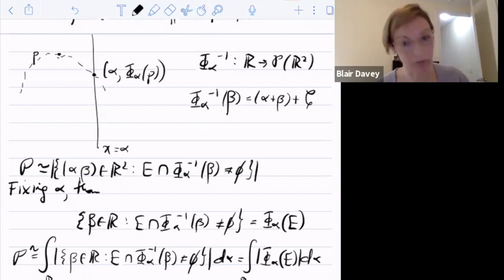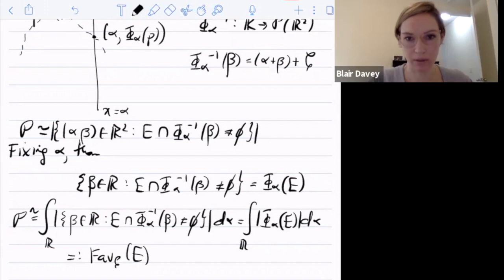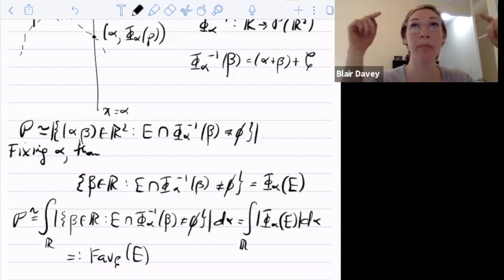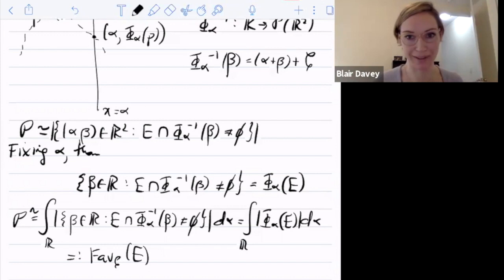I just have a question that might be kind of dumb. So this is really like morally the probability, because you're not restricting (alpha, beta) to lie in the unit square. Yeah, I've glossed over the details, but the projection only makes sense when the intersection is non-empty, and there's a way to make it rigorous, but I won't entirely go into that. Thank you. Having an infinite measure space was kind of throwing me. Okay, thank you.